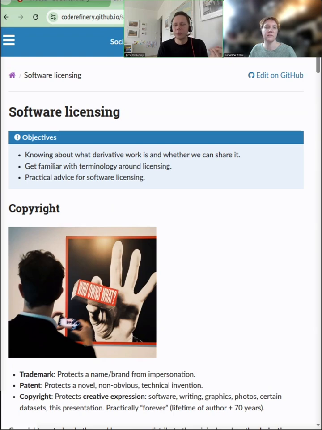At some point in the past, we had a version of this social coding lesson that was called software licensing, but we decided to expand it a good bit. But this is still something rather important that a lot of the infrastructure for cooperation is built around.